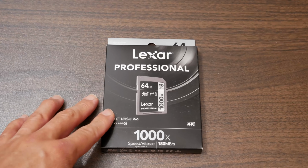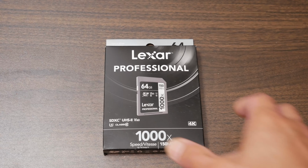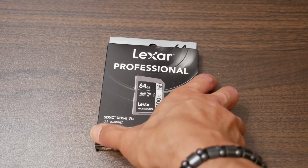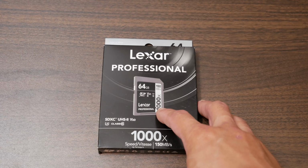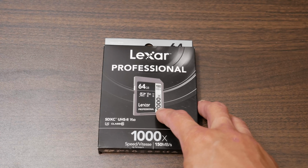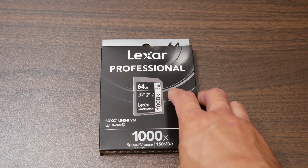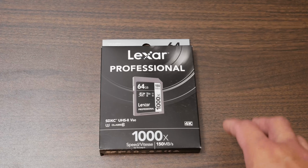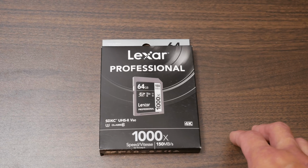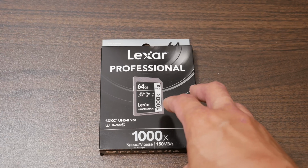and up until recently I haven't been paying attention to speed ratings on these cards until I found out from one of my camcorder reviews that some camcorders or digital cameras, like the one I'm recording with right now, will not record in 4K if you have a slower card. If you try to record in 4K like what I'm doing right now, the recording will just not even work, or it'll record for a few seconds and then it'll stop.